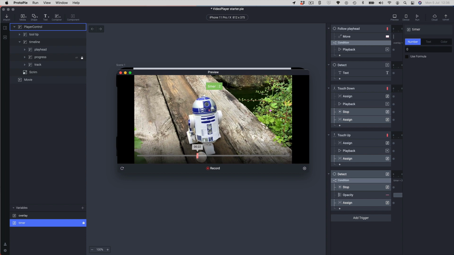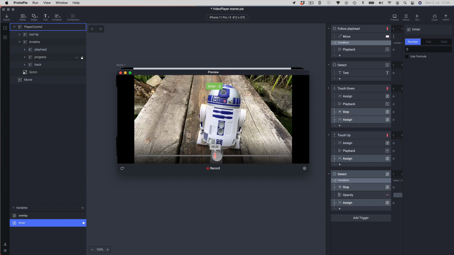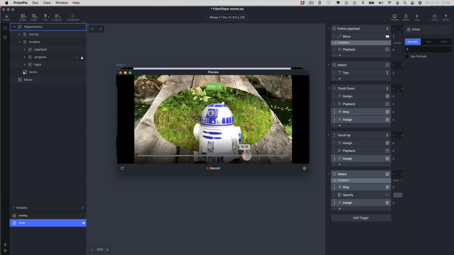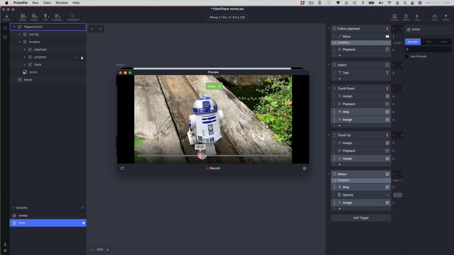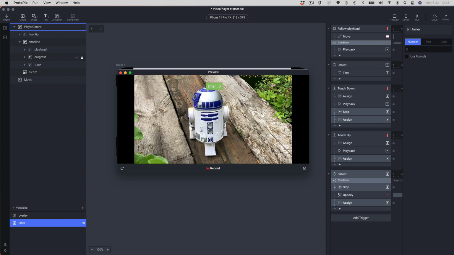Okay, if I tap it and then hold down, now I can scrub my timeline. It's obviously interrupted the timer, so the timer's not going to carry on counting up while I've got my scrubbing going on, and then when I let go, again it's going to start counting, and then it's going to fade out.